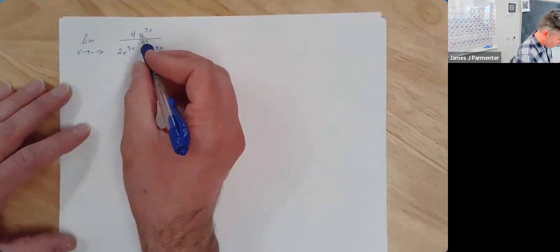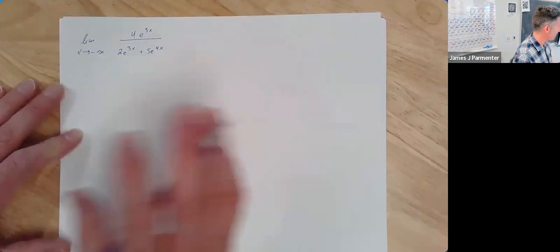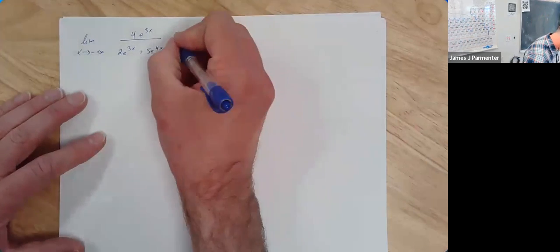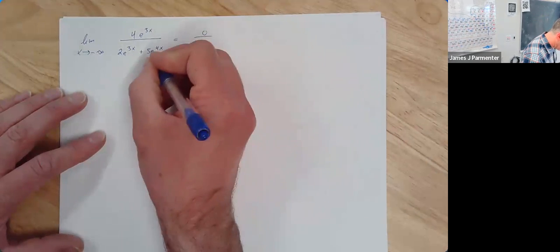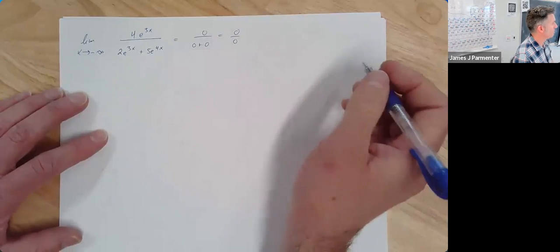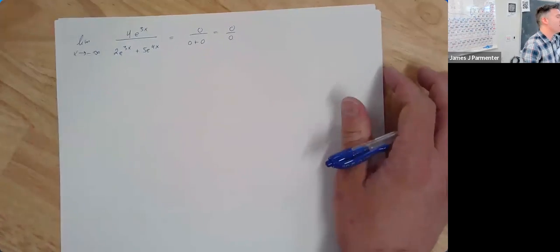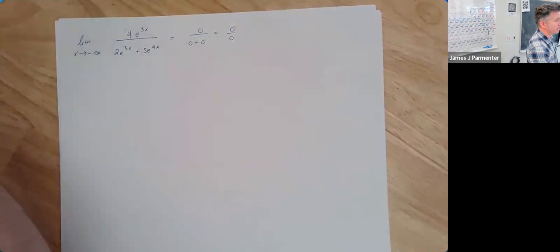So if I'm getting e to the negative infinity, okay, I'm going to violate my own rules here and just say I know that's going to 0. I'm going to get 0 on top, and e to the negative infinity is 0, and e to the negative infinity is 0. And what's 0 divided by 0? That's not 0. It could be 0. It could also be 5. It could be 7. It could be 32. It could be pi. It could be anything because it's what's called an indeterminate form.